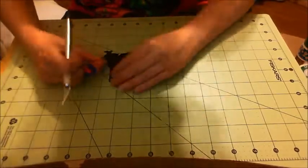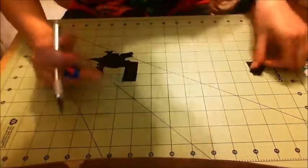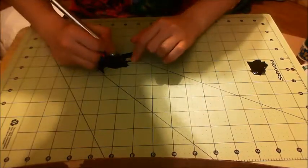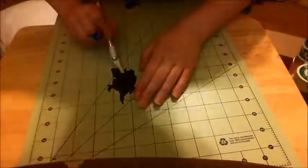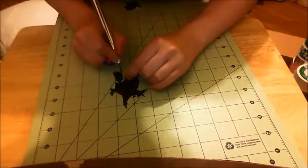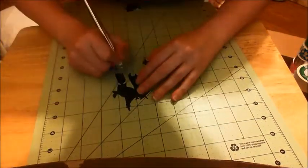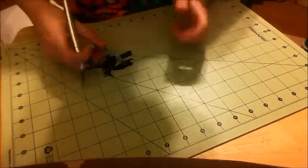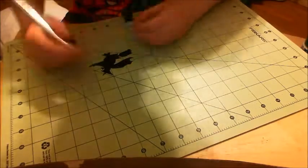See, I like how that turned out. I think if I would have tried to do it the other way, I would have just screwed it up. So, I really like how that turned out. So, there is our witch. Just one more piece. There we go. There's her cape and the rest of the broom. A little trimming to get the fibers off of it.